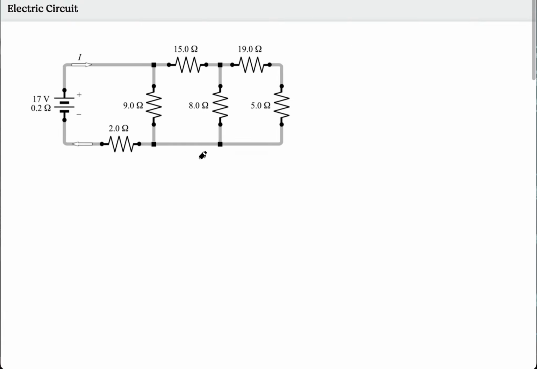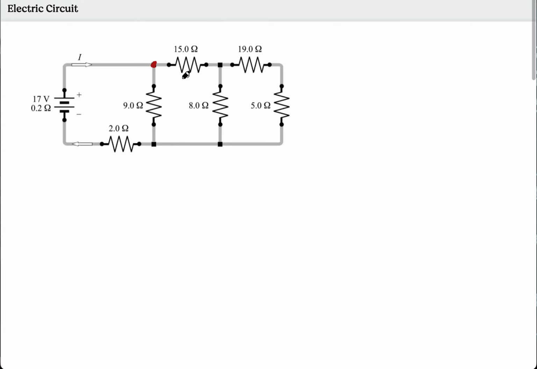In a circuit like this, there's a combination of both parallel and series connection. So how do you figure out which one is the correct one? All you have to do is to start from the positive terminal of the battery, and this is it right here. Now, if you go through this positive terminal and you go in this direction, then you get to a point here. Now, this point is a junction.